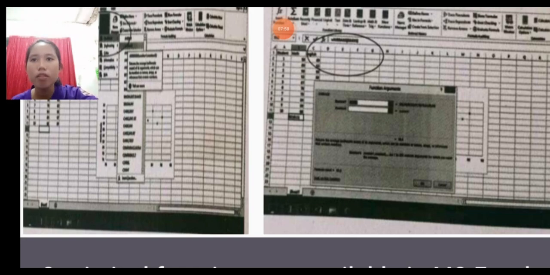Another software that was really designed to support statistical computations is the SPSS, or Statistical Package for the Social Sciences. I know we are familiar with this software because of our data analysis class, and Ma'am Hinovia told us that it is one way to check if the gathered information or data is reliable. It has evolved into Statistical Product and Service Solutions. All the statistical formulas are available in this software.